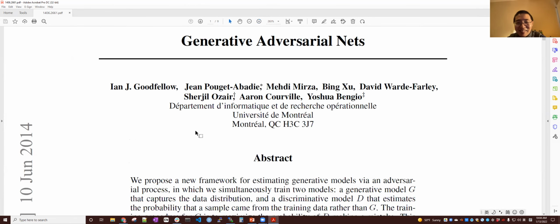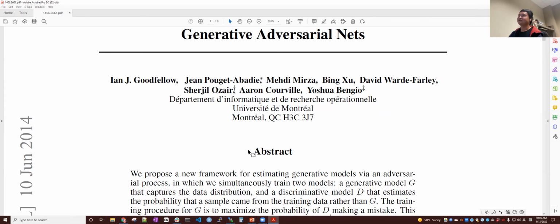So I will briefly introduce the concept of generative adversarial nets, also known as GAN. It's quite an old paper. As you can see, it was published in 2014, almost 8 years ago. But still, GAN-based generative models arguably outperform other generative models in industrial applications. So it would be good to get some insights from there.